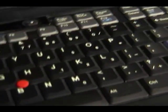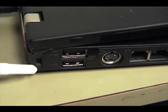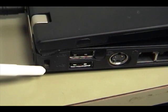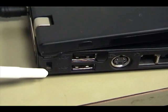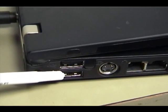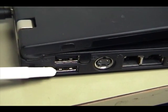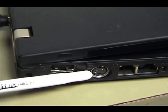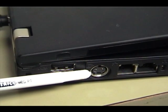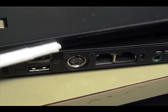Just moving the computer around to the left hand side, let's just have a look what's there. Here we've got the security hole that you can use to secure the laptop with a security cable and a lock that fits in through there. Here we've got two USB points for things like a printer or digital camera. Next to that we have a video out connector, and that's where you can connect the television to.